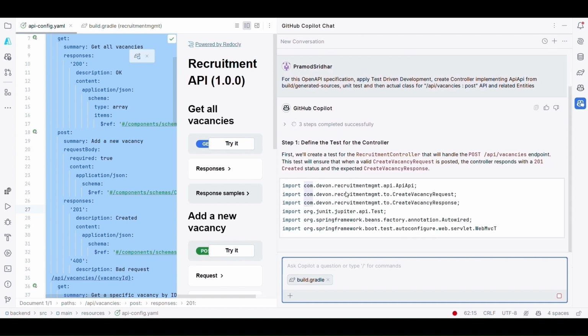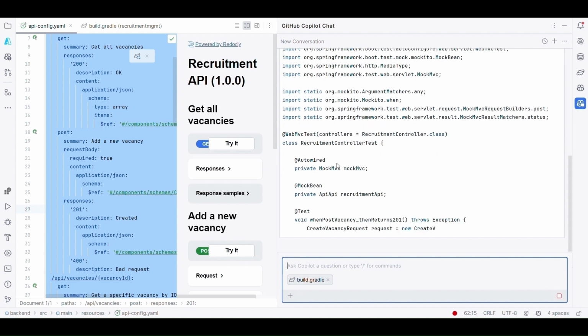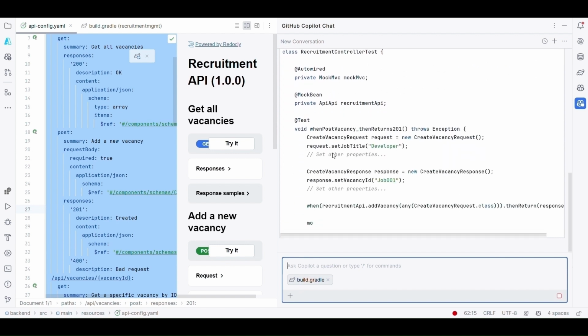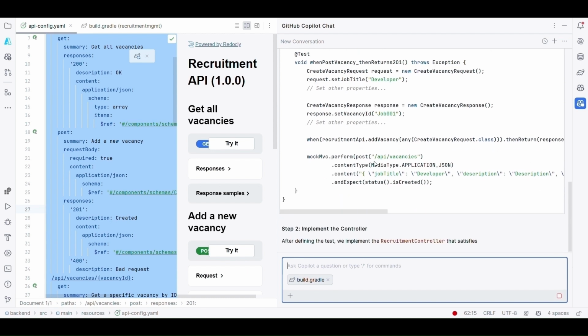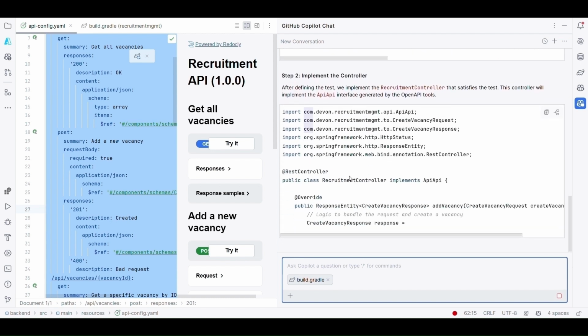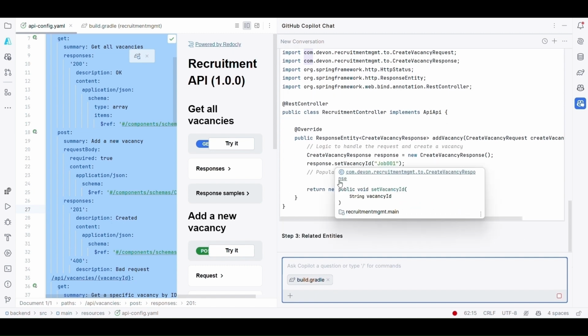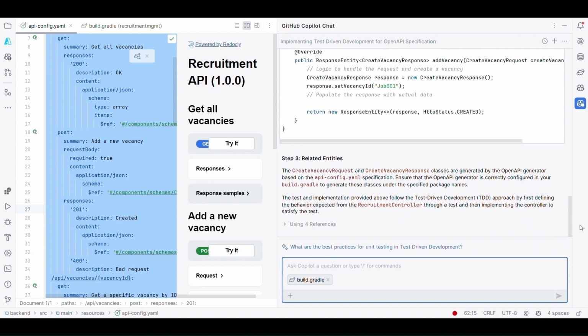Now you can see how it is able to generate the test controller first, right? So it's testing the methods, and now gradually it starts also writing the actual controller class and its implementation too. Yeah, so there you see. And for the entities part, it is aware that these OpenAPI specifications will be able to create the required entities, so it doesn't create any new entities for me. Good enough, isn't it? So let's move on.